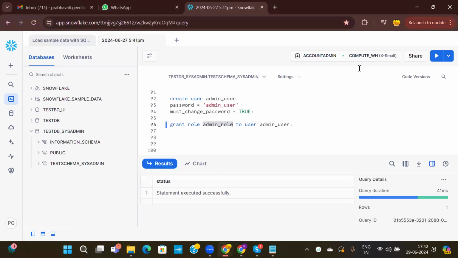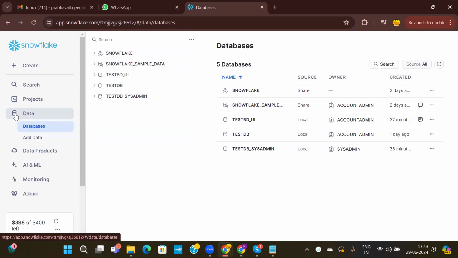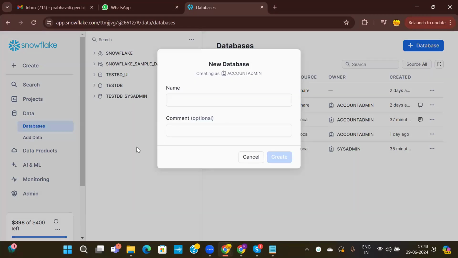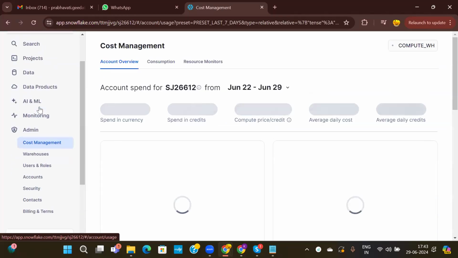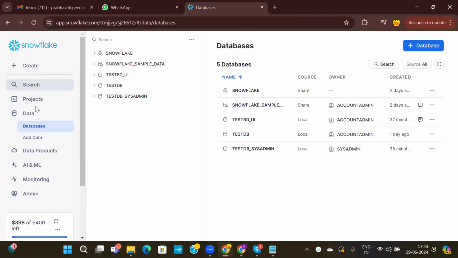Going back to this. Now we have created tables, users, roles, everything. Now let us go to warehouse. We'll create a warehouse from here. This is database. Whatever are under the database objects will be created within the database. There will be so many coming up later. I will tell you about stages, pipes, streams, tasks. There will be so many objects coming under the database section.